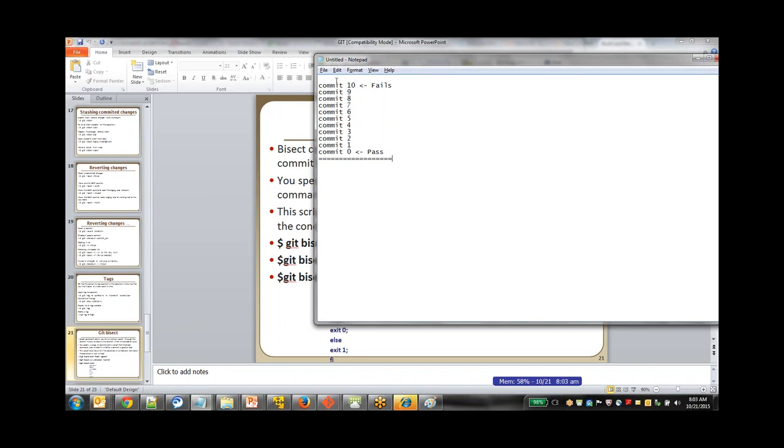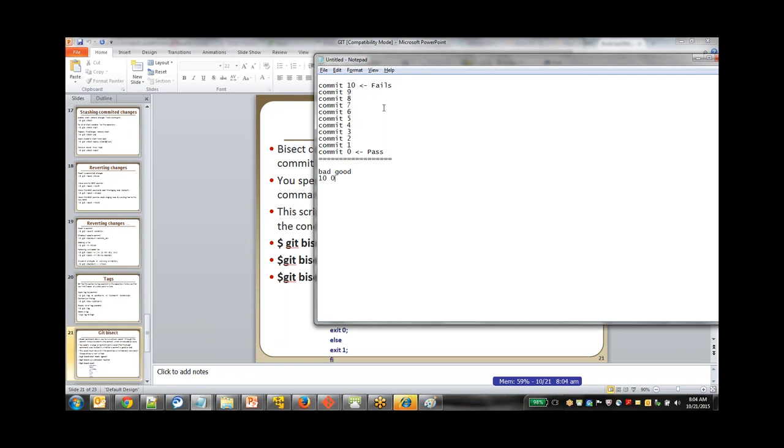The range is the last successful commit ID on which the build happened, and the current commit ID on which the build is failing, or the last okay commit ID and the current failed one. So you can call them the good commit ID and the bad commit ID. So you have to give that range. When you give a range like this, you say the bad change number and the good commit ID. In my case, I will say 10 and 0.